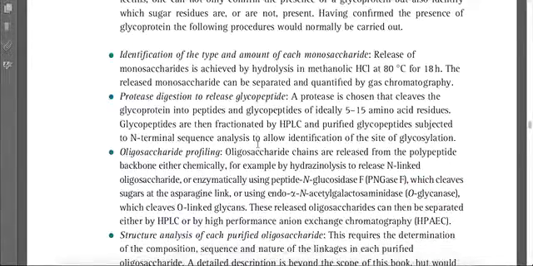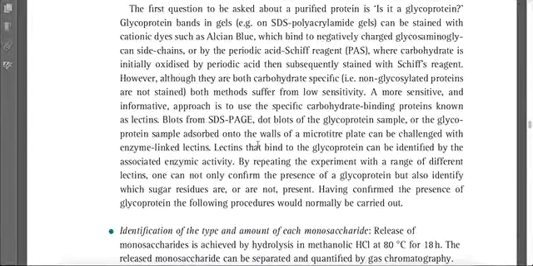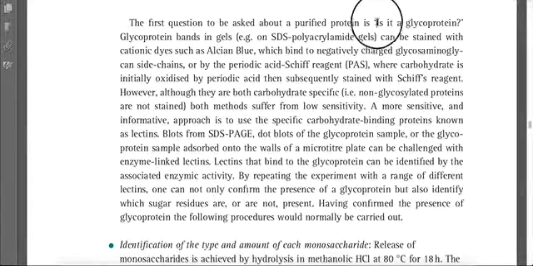It is well written over here that if a protein is glycosylated, or it is a glycoprotein, it can be stained by cationic dyes such as Alcian blue. Note it down. Glycoproteins can be stained by cationic dyes such as Alcian blue because it binds to the negatively charged glycosaminoglycan side chain, or by periodic acid Schiff reagent, that is known as PAS. Okay, so this is very clear.